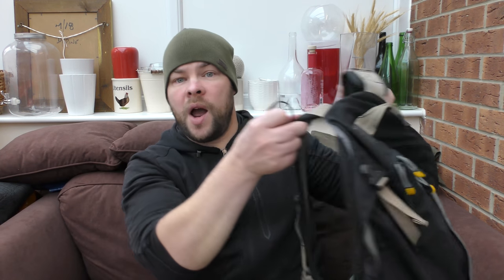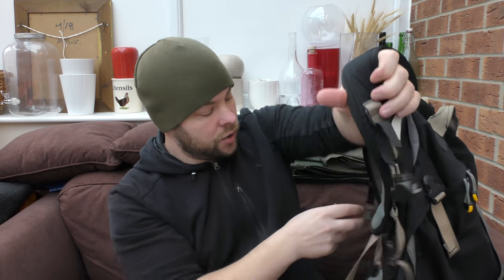Another way to use it: if you are on a night hiking trip, it's very dangerous when you're crossing a road or walking on the road because in the dark the drivers are not gonna be able to see you. In my opinion, if you can attach this torch to your backpack - you can attach one or both of them - when you're walking on the road, torch on, boom, drivers are gonna be able to see you. It's much safer for you and for the drivers. I think this is a very cool idea as well. You can use this thing every single day, or if you're cycling, it's a very good idea to attach this flashlight to yourself or to your bicycle.